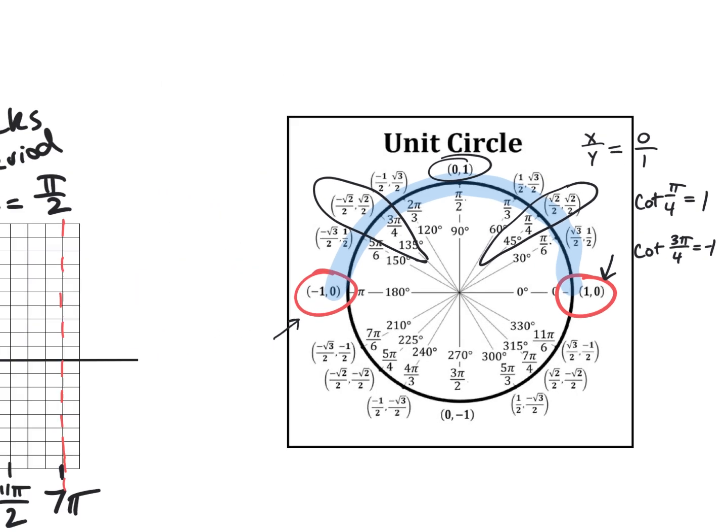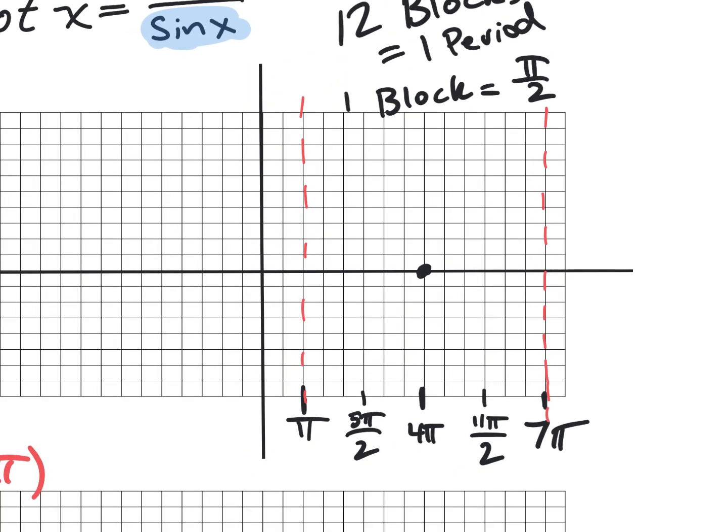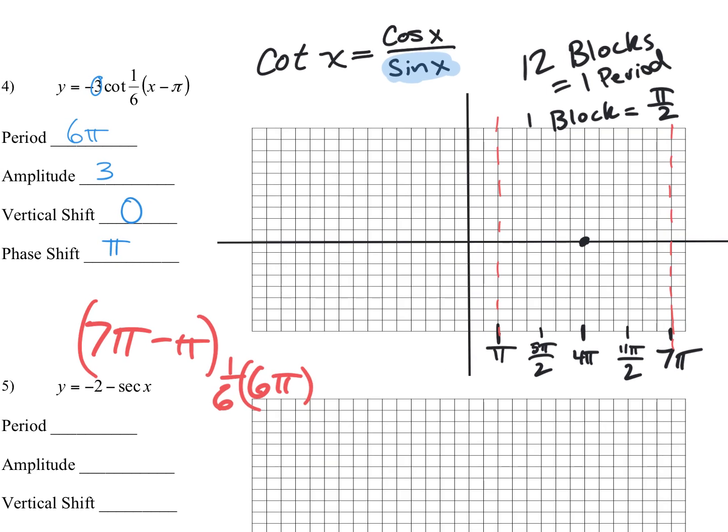So if we focus on this idea of halfway between our 0 and our asymptote, we are going to apply our transformation and plot that point down at -3. So usually on a standard cotangent graph, we would see points that after an asymptote go from positive to 0 to negative. On this particular problem, because of the vertical reflection, that -3 we see out front, the order of things will be reversed.